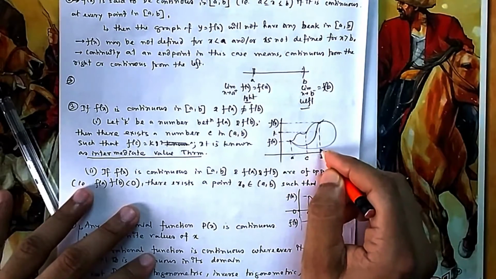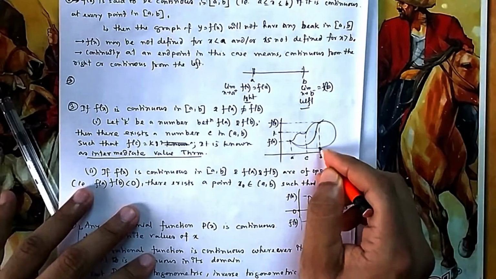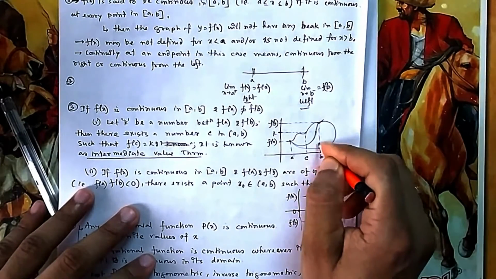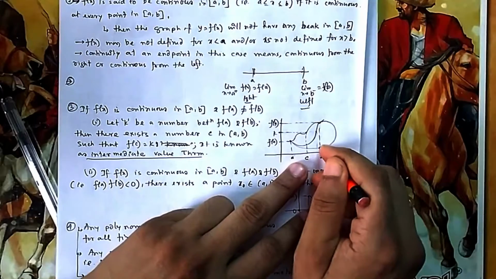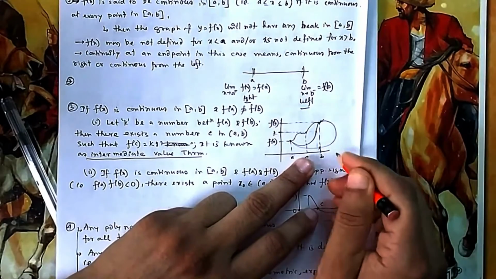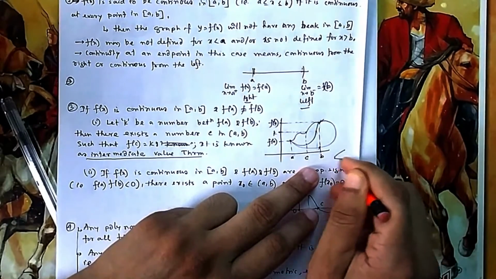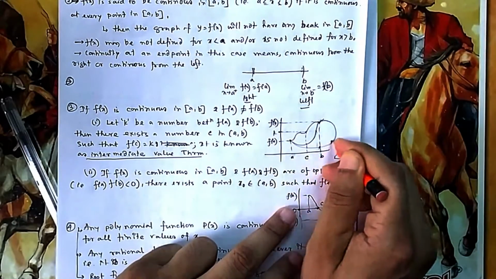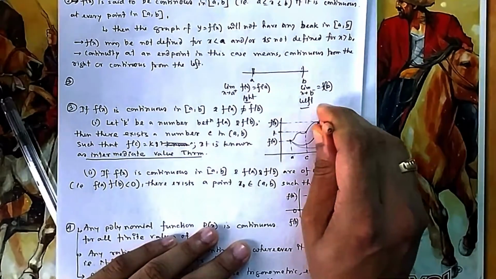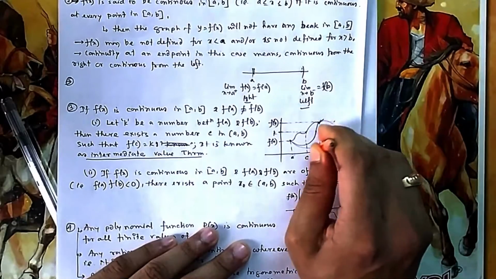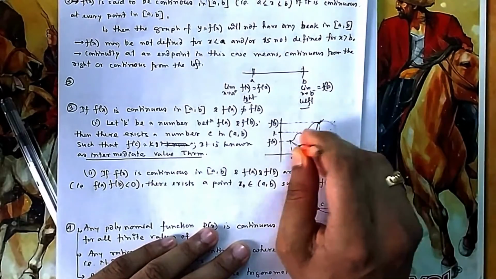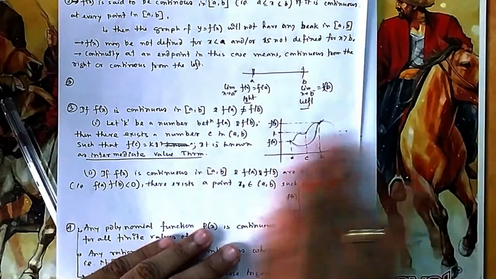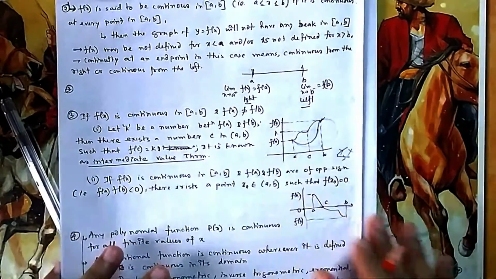You cannot go past b and then come back this way. No, because f(b), your height is here, and here it will not be a function, because you are getting 2 outputs from b. At b you are getting 2 outputs. So it is not a function, not the original definition of function. So you cannot go this way and come around here. So this is not possible, and you check in any other way to reach here. You have to attain this height. Without reaching this height, you cannot come here, and it has to be a function because you are defining a function.